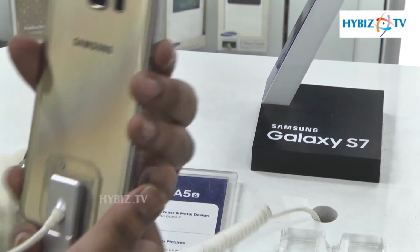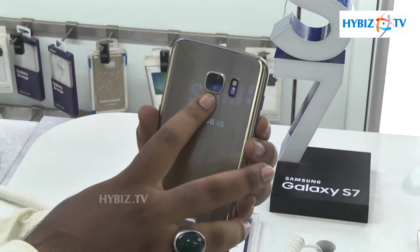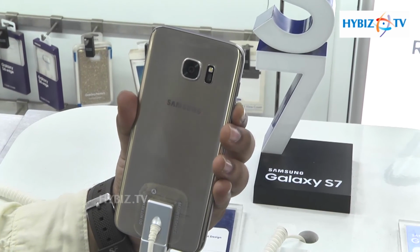On the back, you have got the heart rate sensor here and a flash and the 12 megapixel camera sensor. And the back is completely made up of metal and glass only.